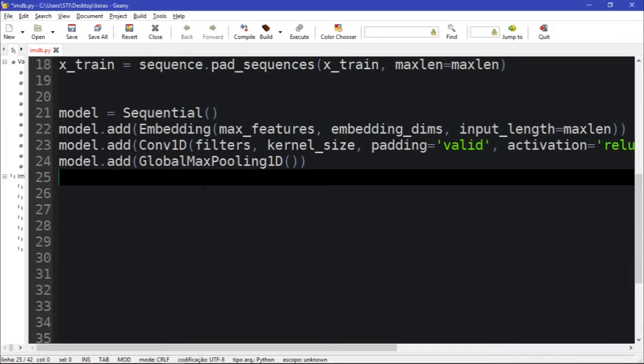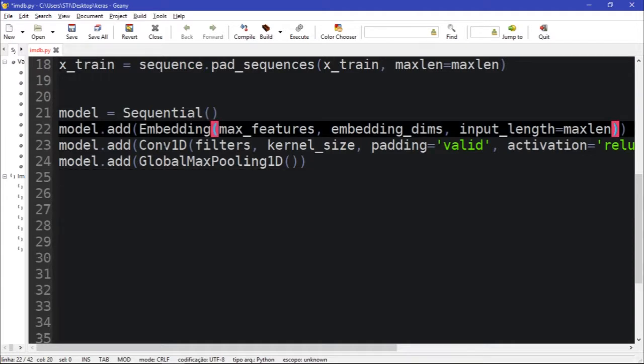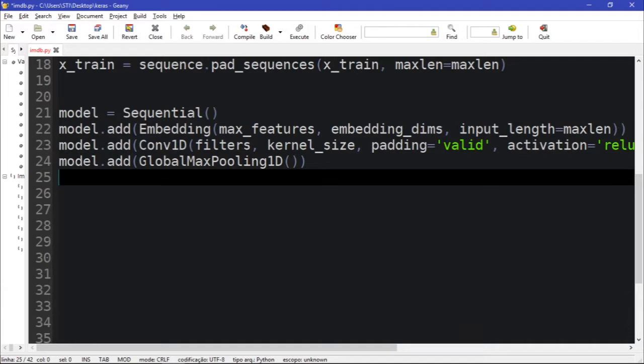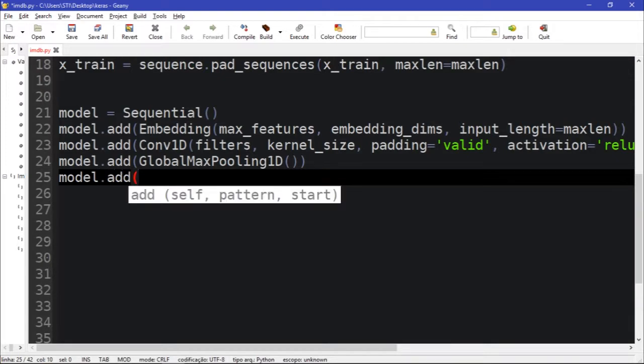So we have the embedding, the convolution 1D, and the global max pooling. We don't need the flatten layer in this case because this will be in one dimension and will work great.